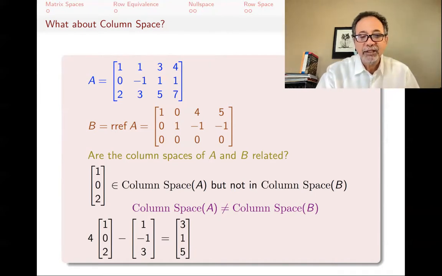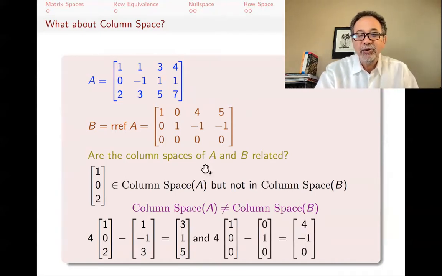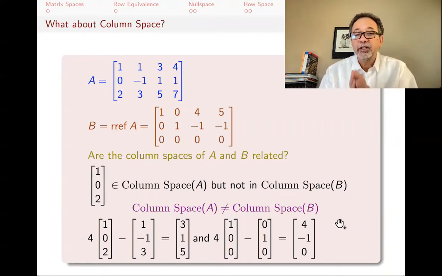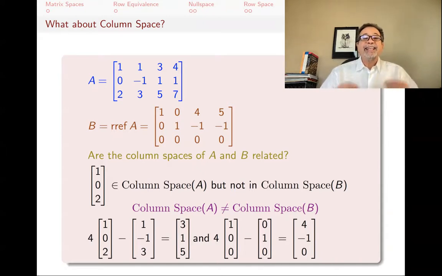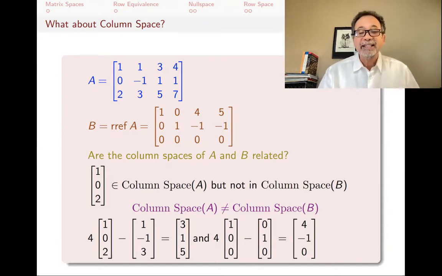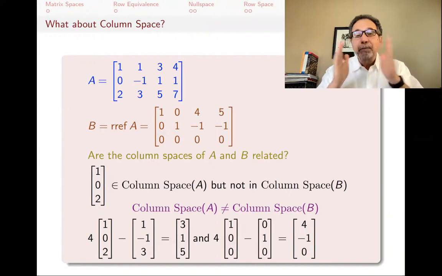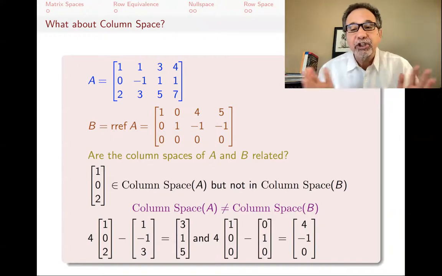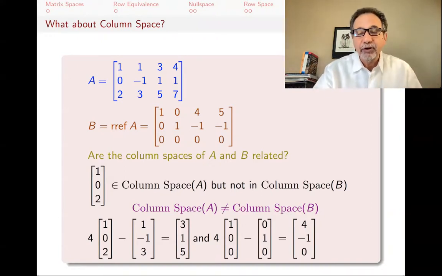And if you now notice, the same linear relation is true about the columns of B. So 4 times the first column minus the second column is the third column. 4 times this minus that is that. And what are these thises? They're the corresponding columns of A and B. That's the thing that's actually true about column space: the column space changes, but the linear relations among the columns do not. And that's a very crucial point.